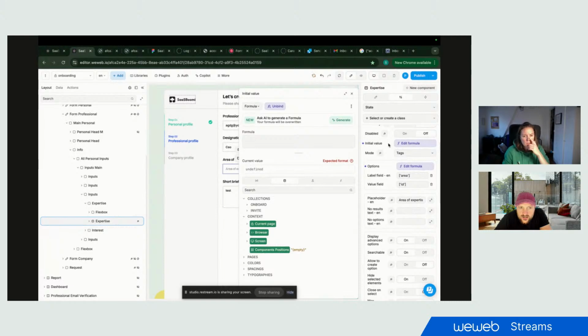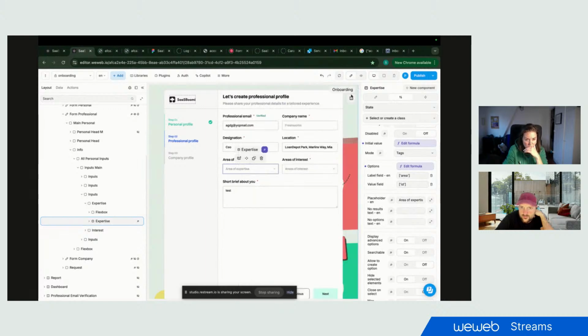The question is, I am using the label as area and the value as ID. So the initial value should be one of the IDs. But I have to show the area, that is the label here.